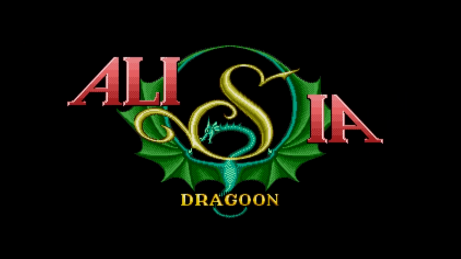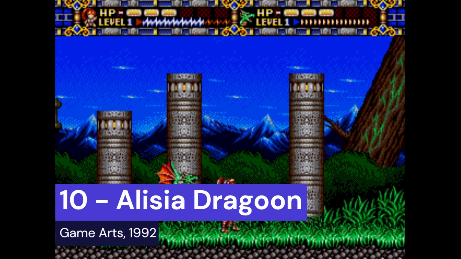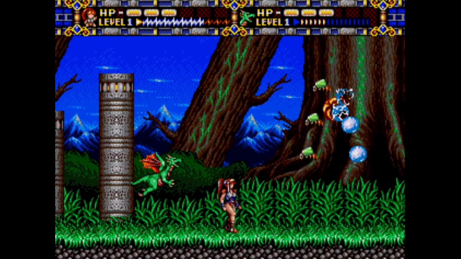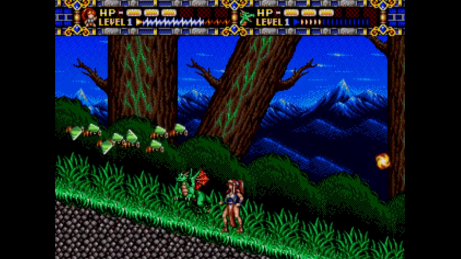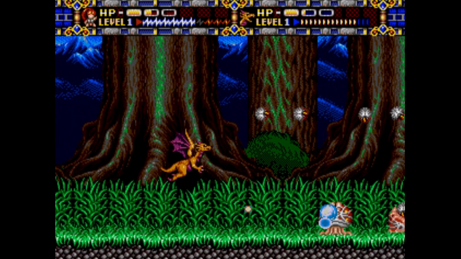Number 10 is Alisia Dragoon. This is a side-scrolling adventure game that has players controlling the protagonist, Alisia, who seeks out to avenge the death of her father. Using lightning that can be shot out of her hands, you have to be a little bit strategic with your attacks, as Alisia's energy can be depleted if you use a gung-ho approach.